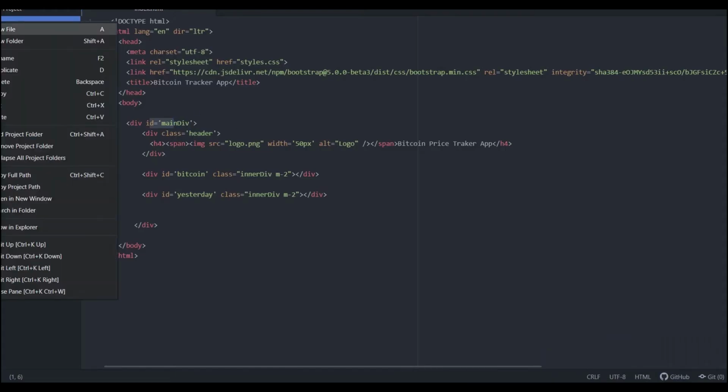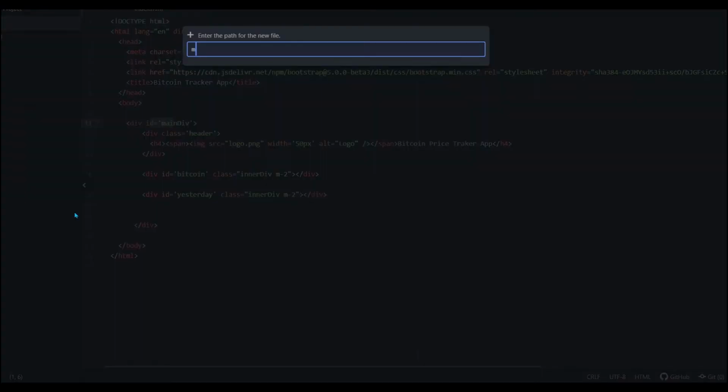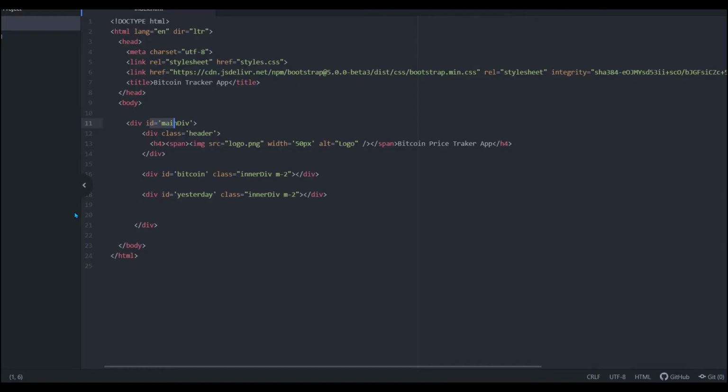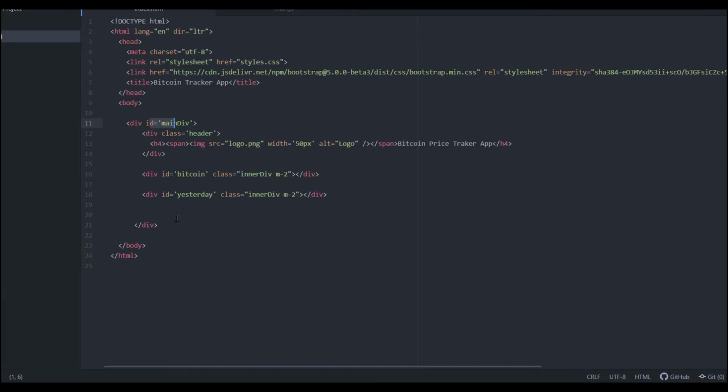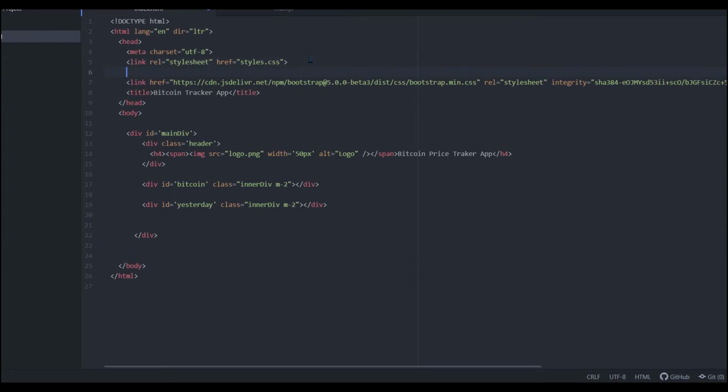So let's create our JavaScript file, which I'm going to call main.js. Console.log. I know, don't cringe. Hello world. Cool. Save all, and then we've got to bring it in here. Now you can put it up here in the head.